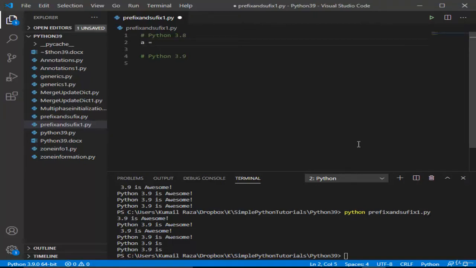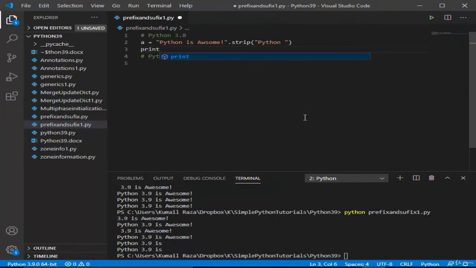Let's create a string. Let's call this "Python is awesome." And let's strip out Python from it, alongside the space. So this was the strip function that was earlier available in Python 3.8.